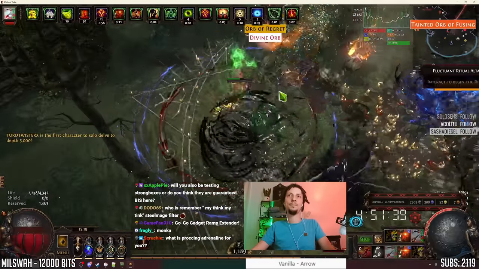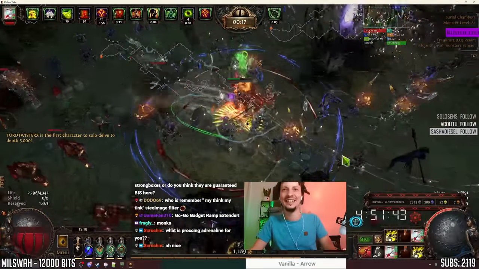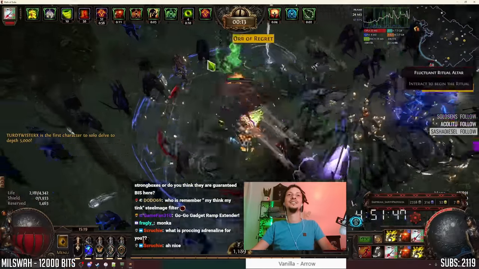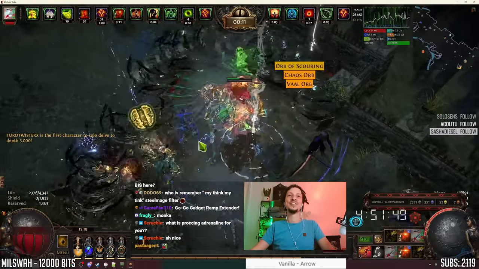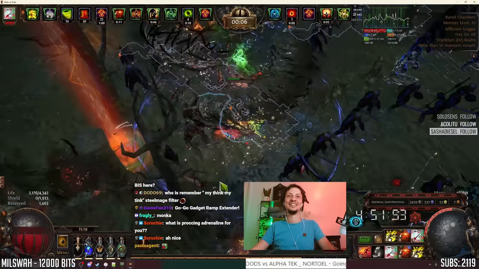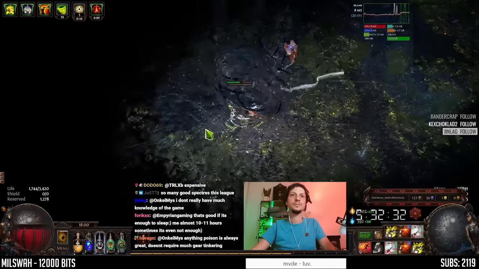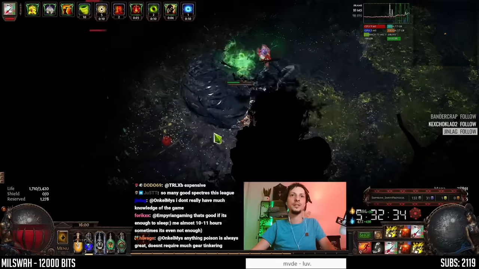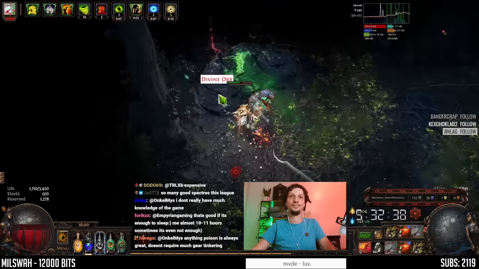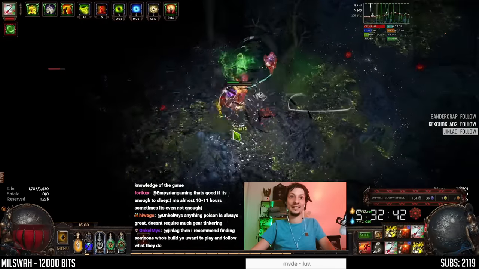Legion! I get a divine! Oh yeah! I get a divine. This drop sound makes me unreasonably happy. Alright, I click the Legion. I get a divine. Uh-oh, it's shrinking. Stop shrinking, we need ball. Okay, divine in the league mechanic, interesting.